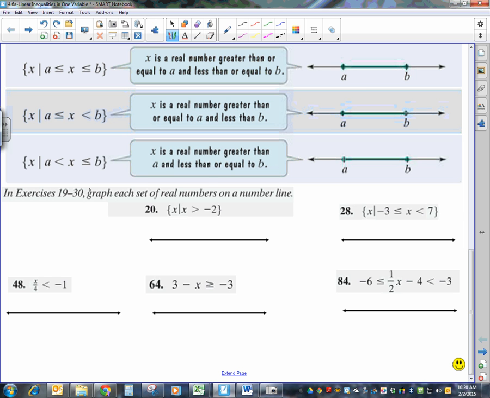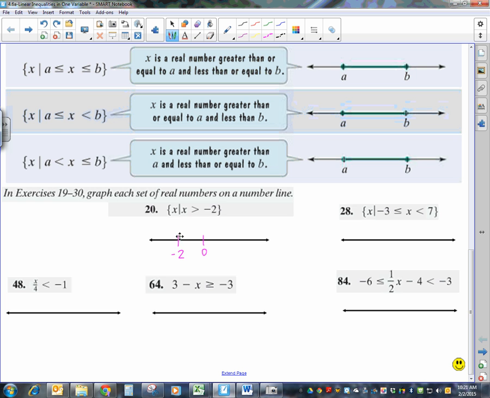Your first set of problems, graph each set of real numbers on the number line, and then this next group is solving them also. So x is greater than negative 2. When you graph for me, what I care most about is, first of all, putting 0 on there somewhere. Okay, I've already put the arrows on for you. Tell me where negative 2 is. I don't care if you put all the tick marks, just tell me where the negative 2 is on the left or the right of 0. So hopefully everybody knows it's on the left.